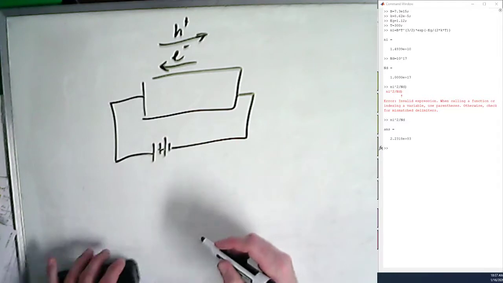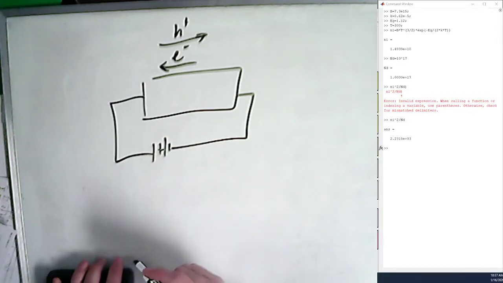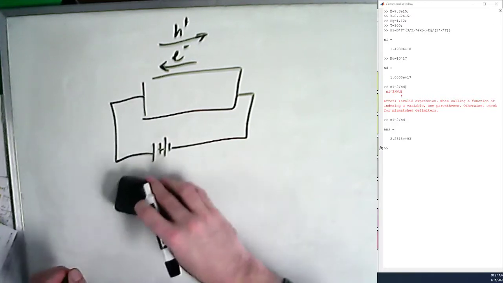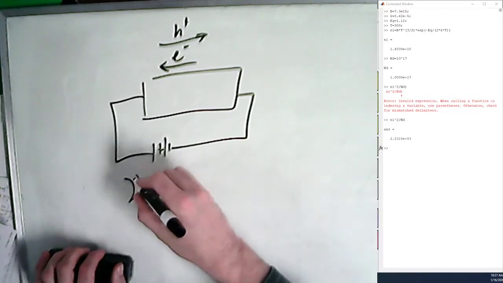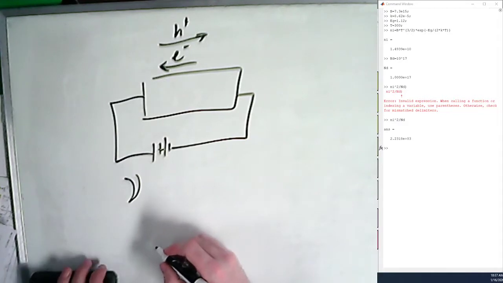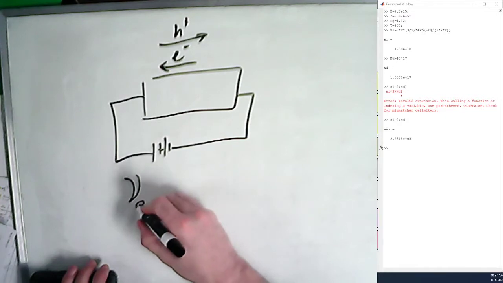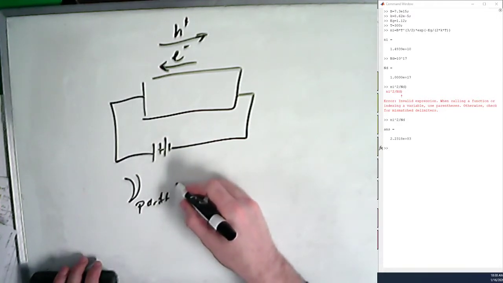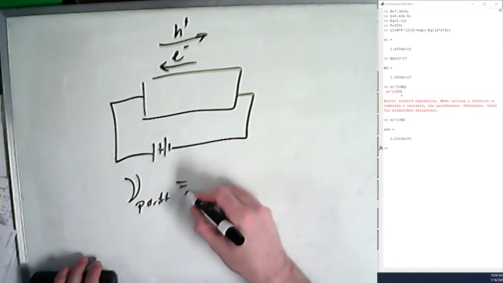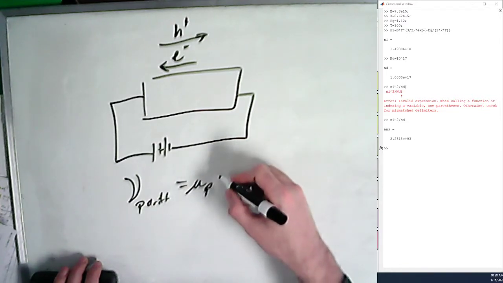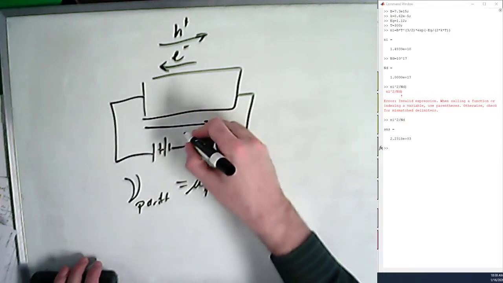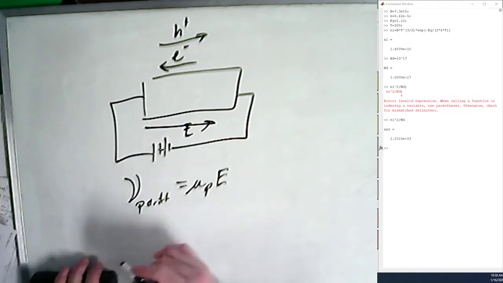We call this drift velocity or drift mobility, drift current. Okay, and so drift velocity, and so I'm going to draw it's not a v, it's a velocity. Well, it is a v, but V_p drift is due to the holes, and that's equal to something called mu p times the electric field. So we're applying an electric field this way.